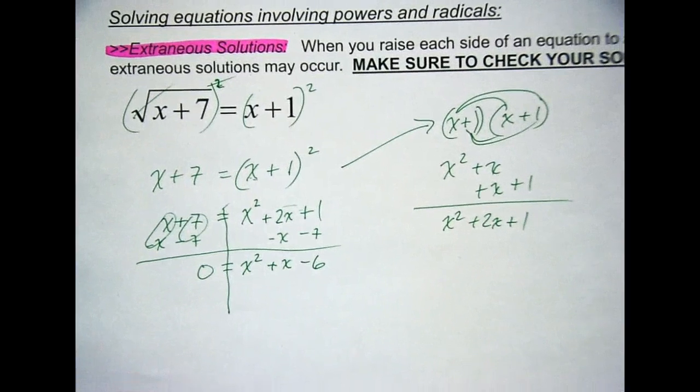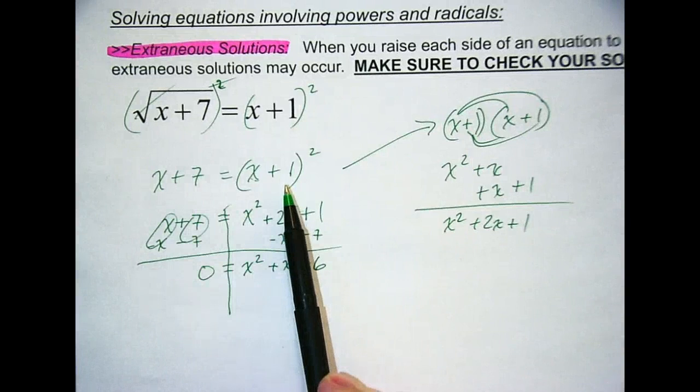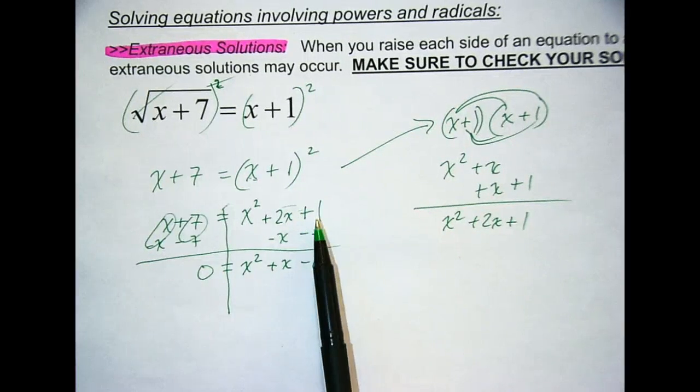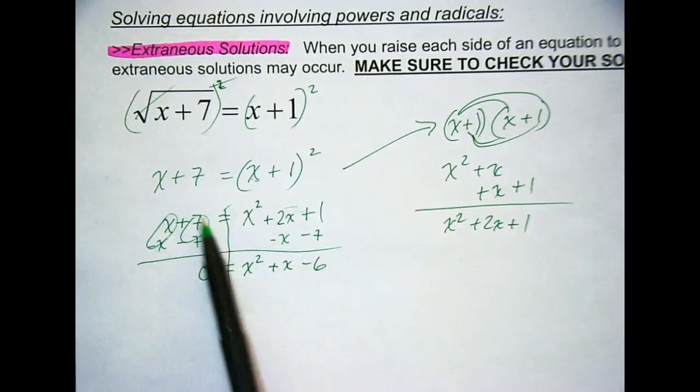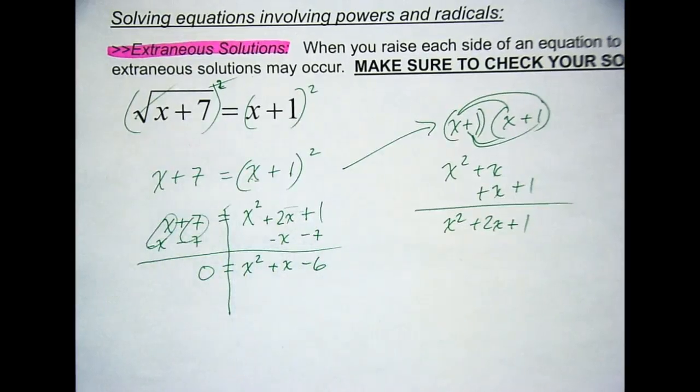Okay, now I'm going to pause there. I want you to make sure your neighbor understands what's going on. Let's make sure we're clear. It's easy for you to go, yeah, I follow all those steps, but let's make sure you understand why we did this. We got to here, you multiplied it out, you end up with a quadratic. Why did I move this? What cued me to move this stuff over there? Hannah? Because you needed to set the quadratic equation to 0, and in order to do that, you need to move that over. Good. Most of the methods we use to solve quadratics is to set it equal to 0.